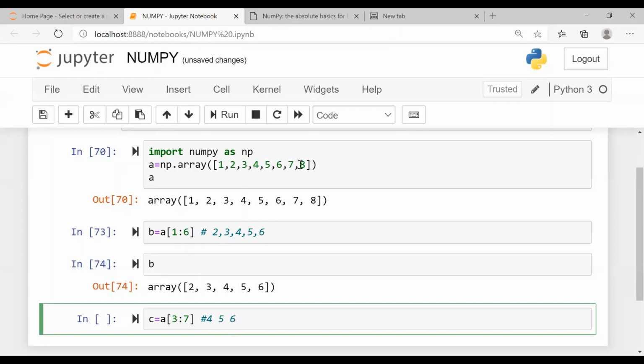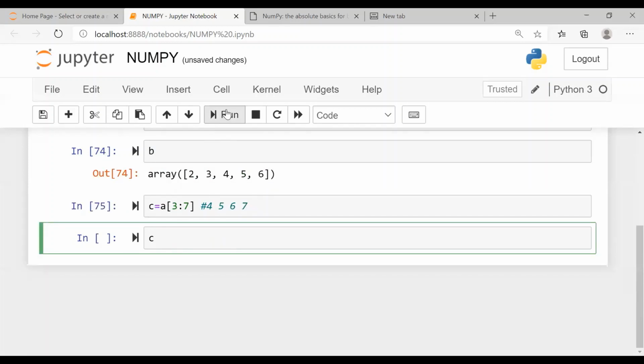So 8 is not included. So the result would be 4, 5, 6, 7. Whatever you mention here, this index number's value is not included in your result. So the output would be 4, 5, 6, 7.